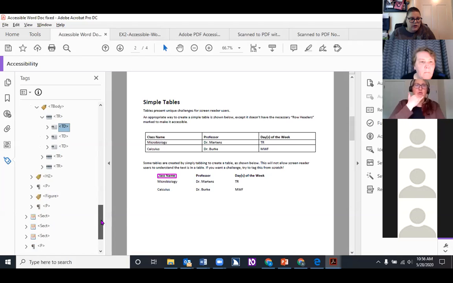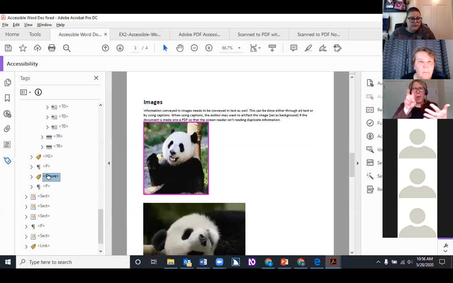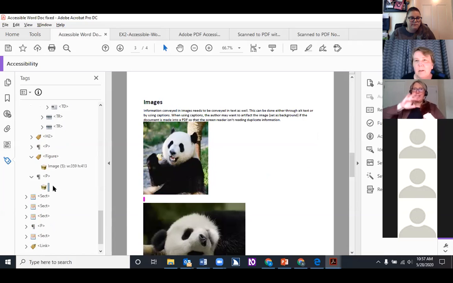And then we'll go down to the figures. So we have our panda. And then we're going to see, oh, we have a little extra space between. A little extra space that somehow snuck in, even though Karen did all that she did.